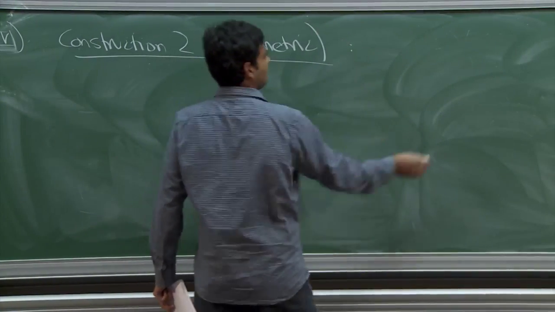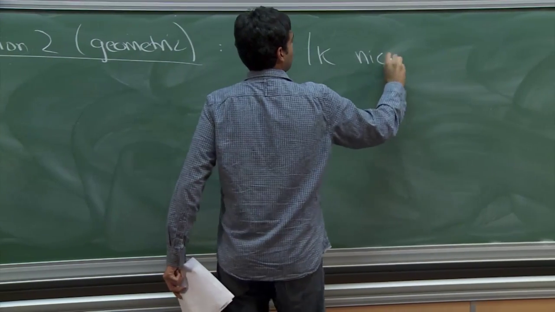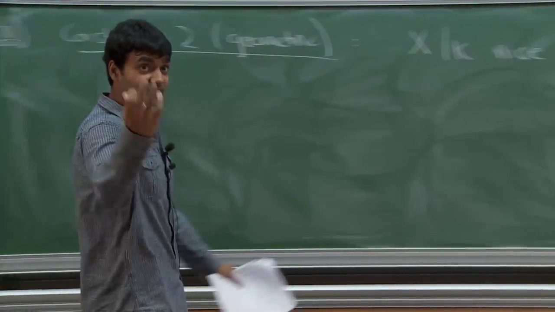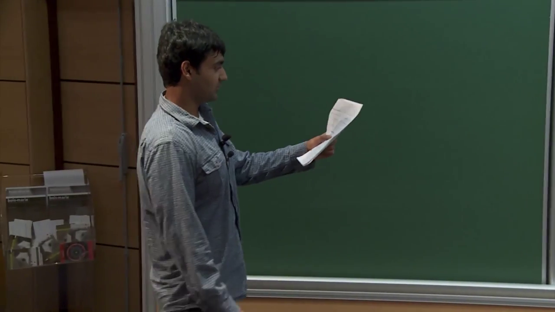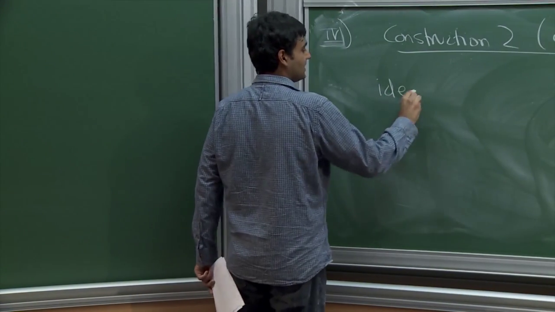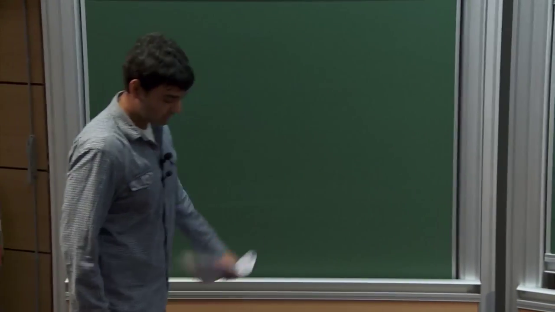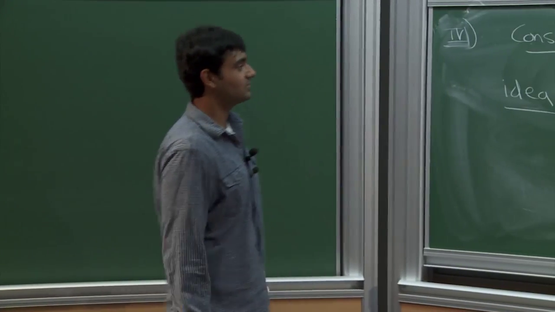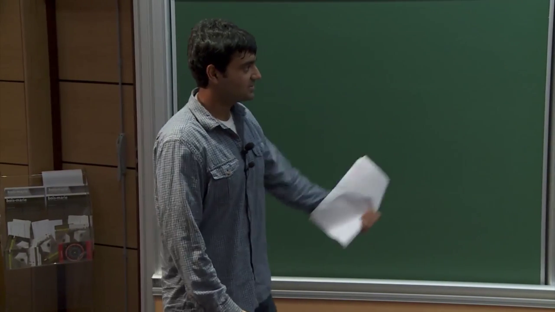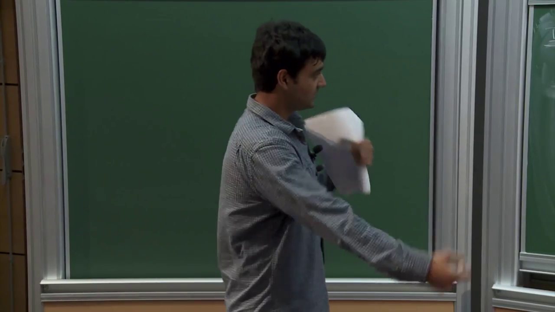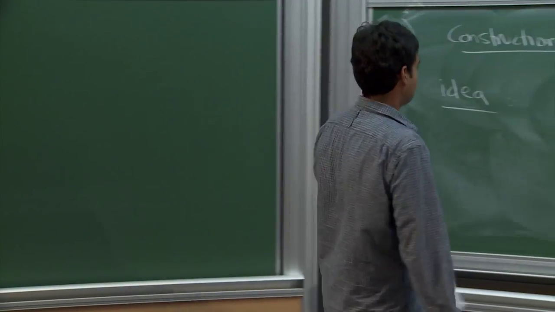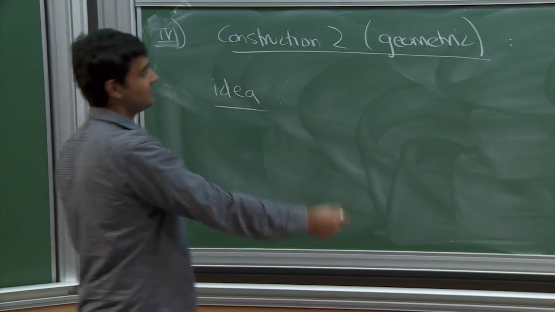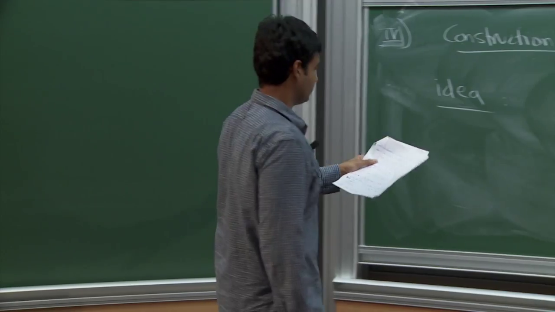So once again, X over K is nice. I have my integer i. And the idea, which was already pointed out maybe more than 10 minutes ago at this point, is you just want to look at semi-stable models. So we want to copy Steenbrink's construction and say, okay, pick a semi-stable model, look at the de Rham cohomology of that, and try to prove it's independent of the choice. Of course, there's many things wrong with this. You don't have a semi-stable model. It's not going to be independent. But you can do the next best thing, which is you quantify over all models. So you just look at those differential forms which become integral on every possible semi-stable scheme over your variety, and hope that this is actually large enough.